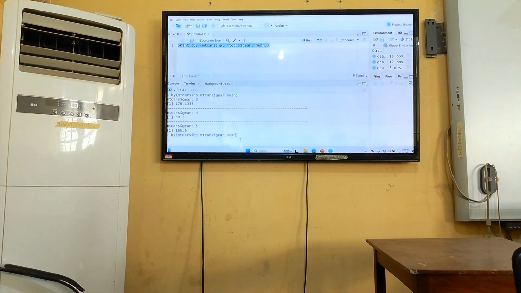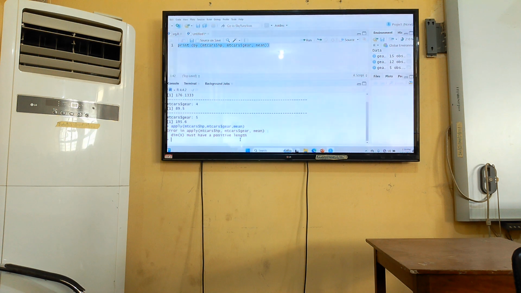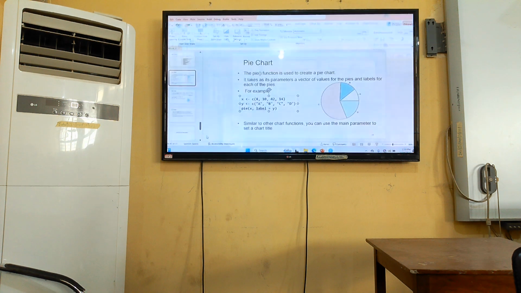But if you do tapply, what do you have? You have a vector, isn't it? 3 having this, 4 having this, and 5 having this. So that's why you can apply it to the pie function. Is it clear now? Yes.